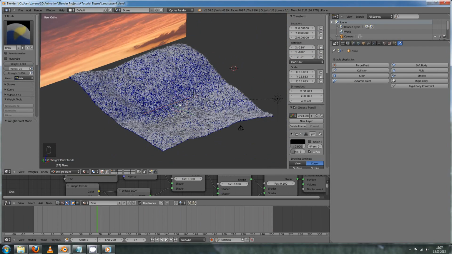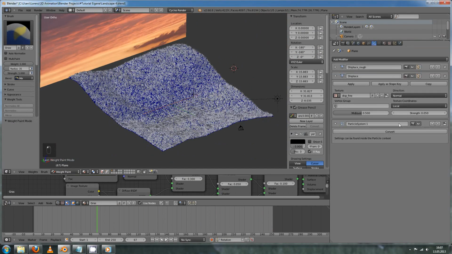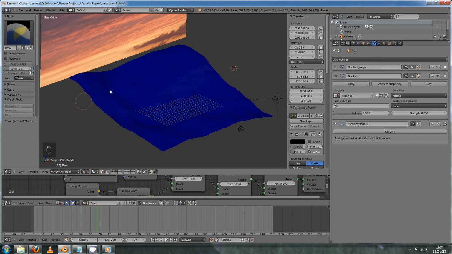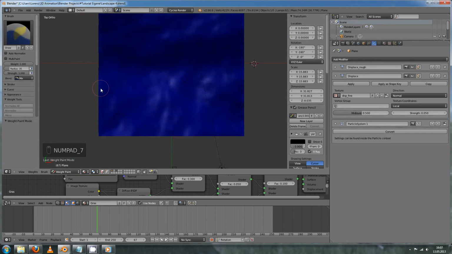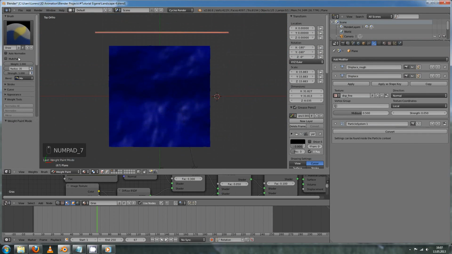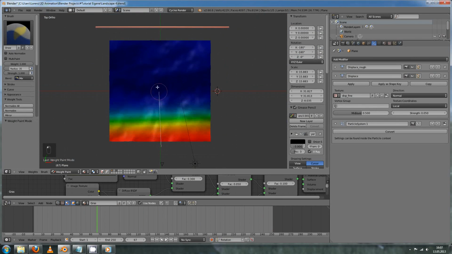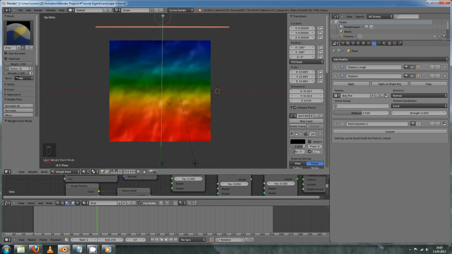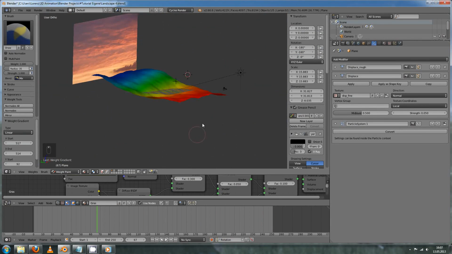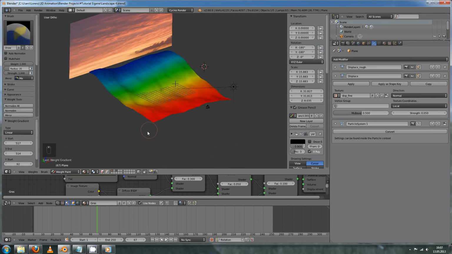So I'm going to deactivate the particle system in here so we can work smoothly on the plane, and you have to choose mix as the blend type, and then you press Alt and draw a line up. This gives you a gradient texture. So we want to achieve that the grass in the front of the image has a higher density, and the further away it goes, the lower the density will be.